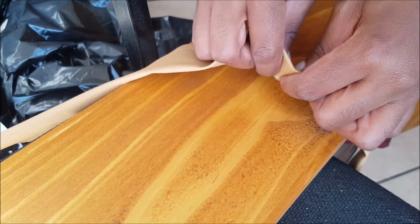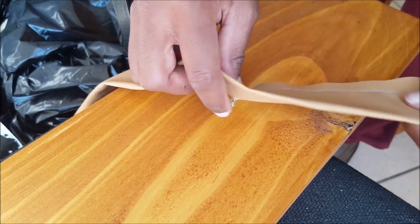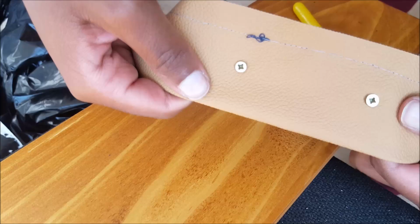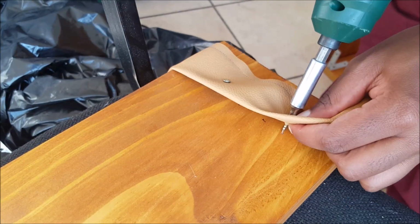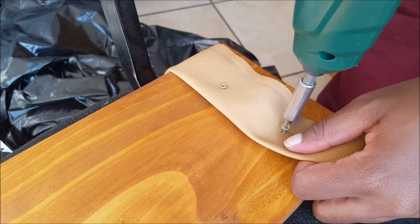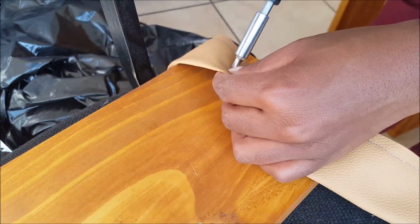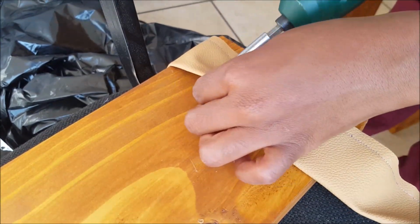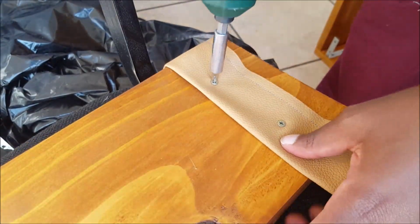So obviously I pierced the leather with this sharp tool that I don't know what it's called, and then I pushed through my self-driving screws. I'm using self-driving screws because, guys, these work like magic. I marked down the wood, and then I got my battery-operated screwdriver and just screwed them in without having to pre-drill or go through all that hassle. This just made everything all the more simple because I've already gone through the hard parts of this DIY. I didn't need to go through the hard parts some more.